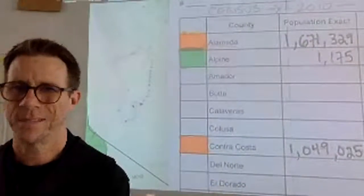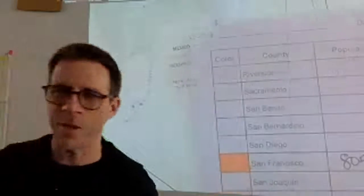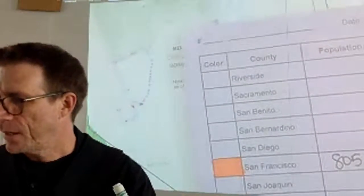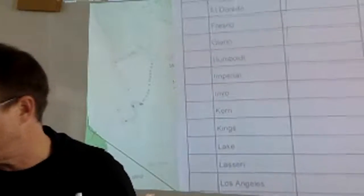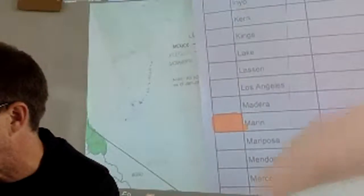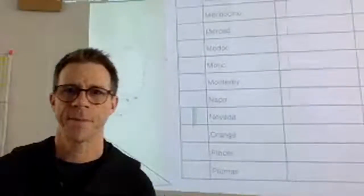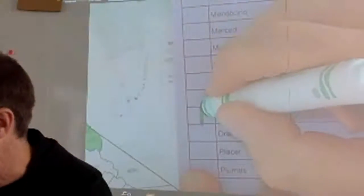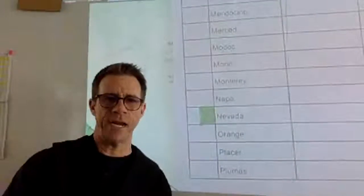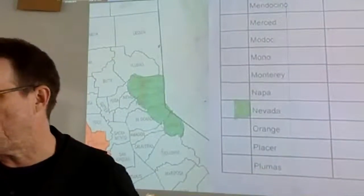The other counties, this is a little strange. The other counties they share it. So here's what that's going to look like. Maybe you've guessed where I'm going to go with this. Nevada, let's find Nevada and just cut this little box. I'm going to cut it in half. Nevada County, which is confusing, right, kids? Because Nevada is a state, but it's also a California county. So half of the county of Nevada is in this region, see that? And then half of it is in the Sierra Foothills region.